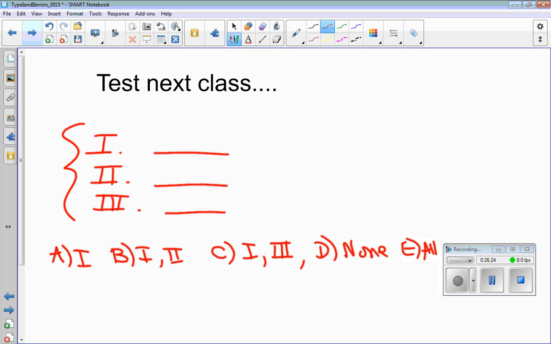Now, AP has tended to get away from that questioning format. It used to be very heavily in the curriculum, like almost all the multiple choice questions were like that, which is why there still are a couple on tests here and there that I give. They're not as heavily written that way anymore. But on this particular test, I know there's at least 2 that are written that way. So you're going to have to really understand what parts 1, 2, and 3 are saying, and can I just fully eliminate 1 altogether.